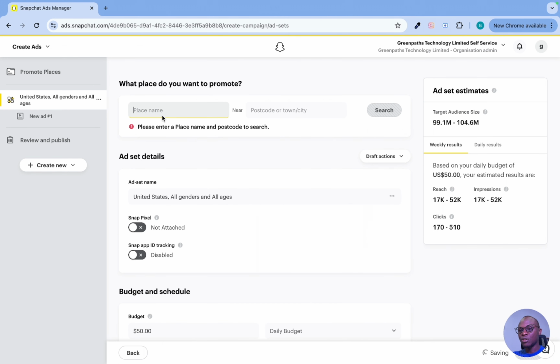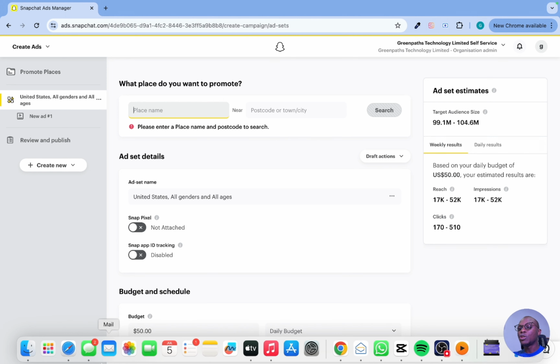So it's going to ask you to search for your location. If your location is not on Snapchat location, it will not show. Now, how can you get your location to be on Snapchat? Location filter is how this works, but also they fetch their location from places like Yelp, TripAdvisor, and the likes.